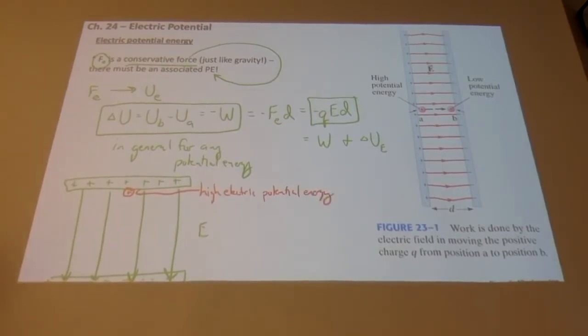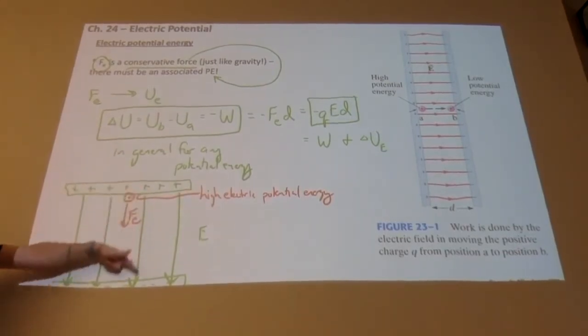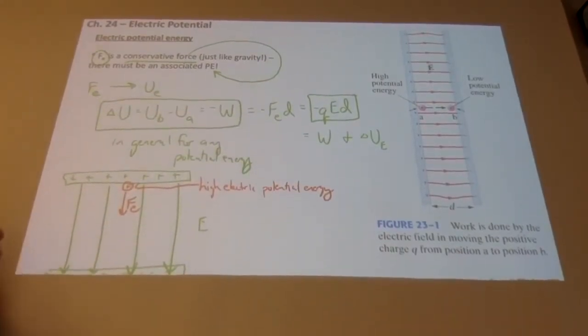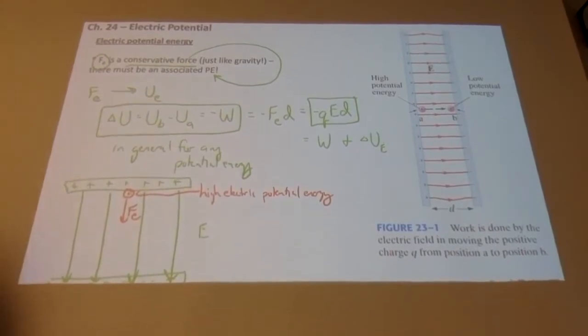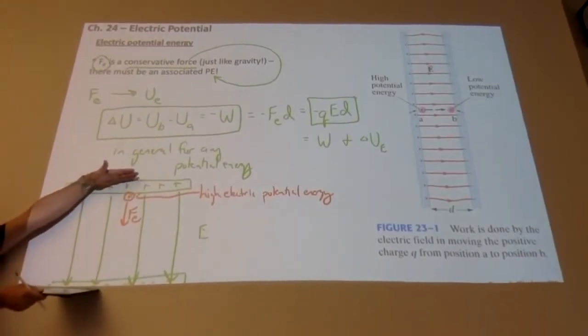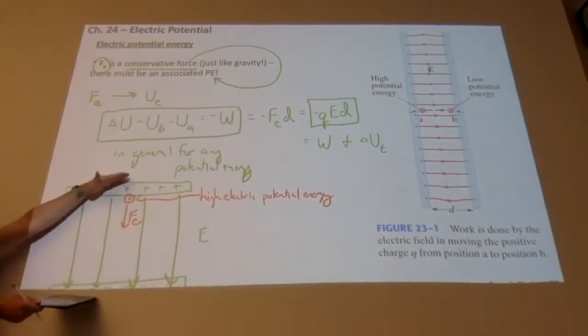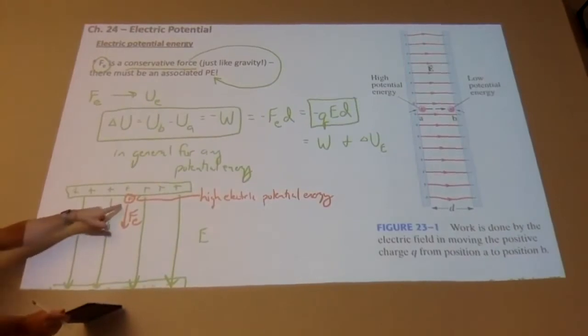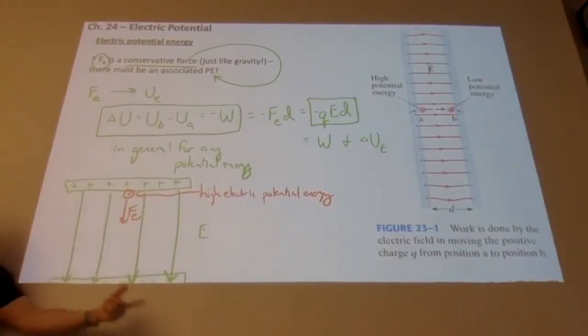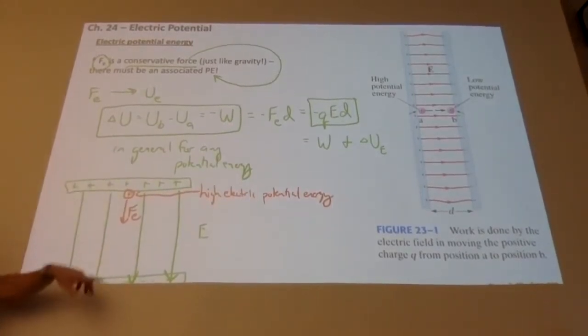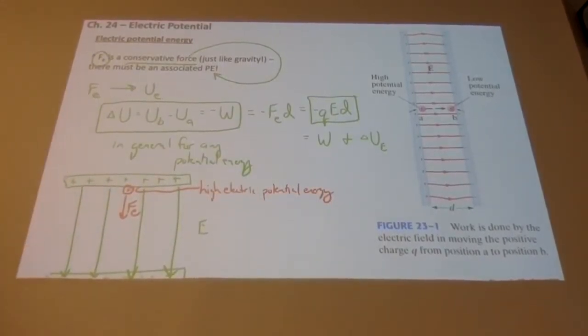And of course, it's going to feel a force that repels it from those positive charges, and it pushes it in the same direction as the electric field. It's almost like it's falling, to relate it back to gravity again. But just keep in mind, I only oriented it like this to make it kind of like gravity, so that down was the direction it wants to go. I could tilt this at an angle, and then my charge would sort of fall along the electric field this way. I could make it go all the way upside down, and now my charge would fall up in the direction of the electric field.